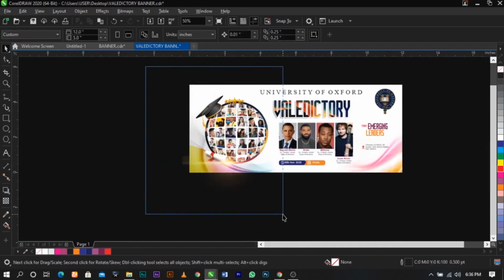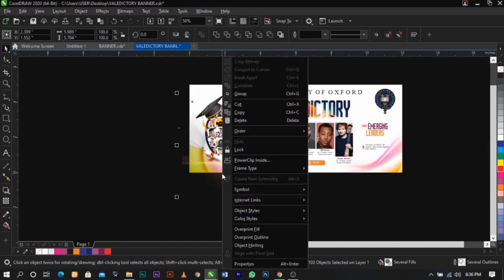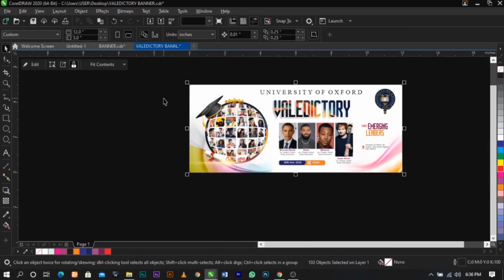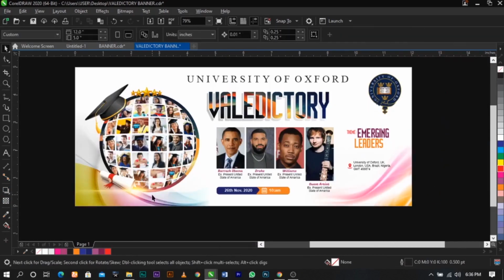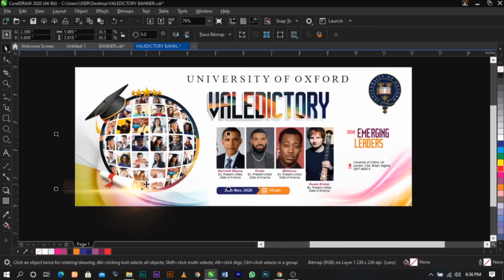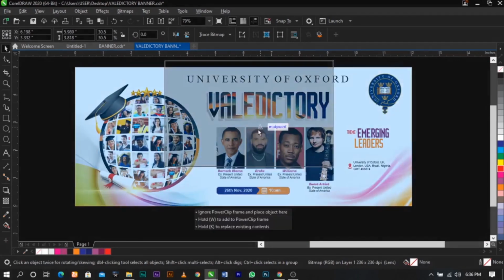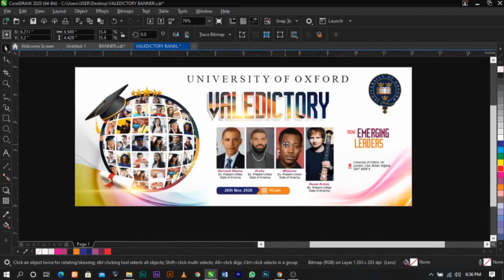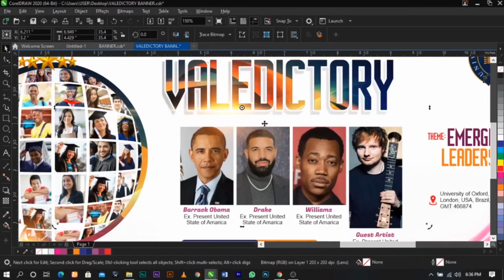So I'm going to select all this and this, then power clip inside this box. So I'm going to copy the light flare and paste, bring one here. As you can see the effect, guys, it looks shiny.